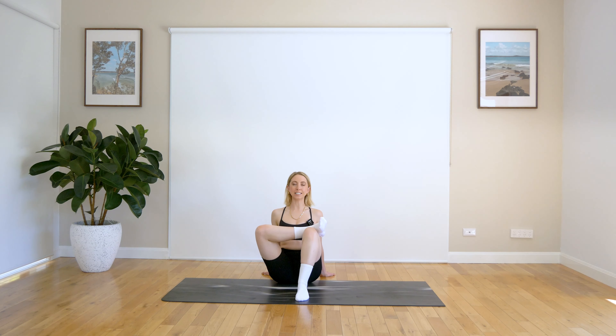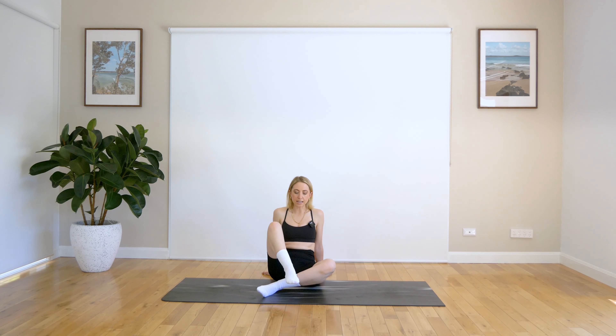Just gently unraveling and taking your right ankle over your left knee, or just swapping over. It doesn't matter, as long as you do both sides. So again, just pressing into those hands. Make sure that your chest is nice and proud, your shoulders are away from your ears, and you're just pressing that knee away. Make sure that the foot of the leg that's over the top of the knee is nice and flexed. Good, just breathing here. And then just releasing that leg down.